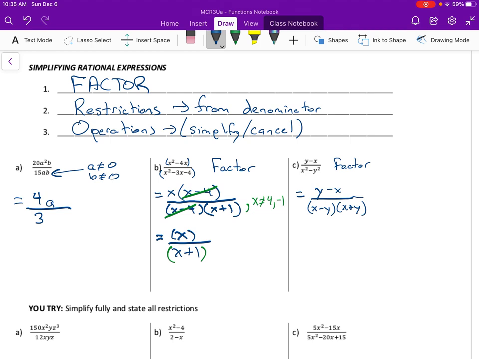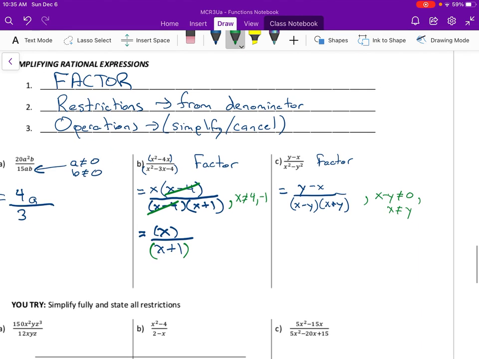And so at this point, I can state my restrictions. This one's a bit tricky, so maybe I'll take a couple steps. Because I've got both x and y within their brackets, what I need to do is take x minus y cannot equal 0, and then I move the y over, x cannot equal y. And so they can't be equal to each other. I do the same thing with the other bracket, so x plus y cannot equal 0, so x cannot equal negative y. So they can't be equal to each other or the negative version of each other. So there's my 2 restrictions.